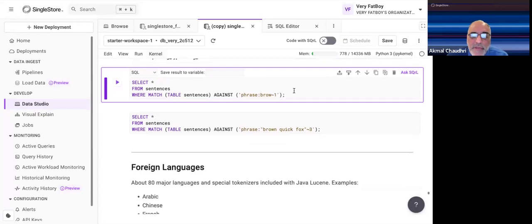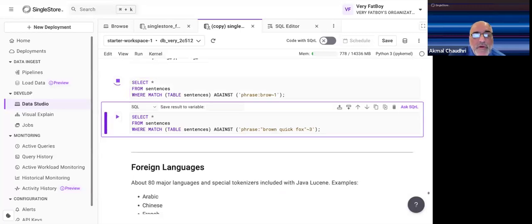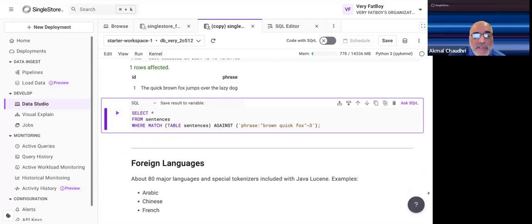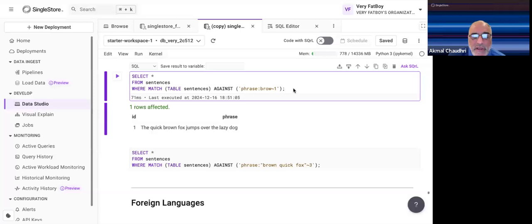And then here, notice that we are saying, with this, you can see that it says BROW. We're looking for the word brown, and we've given the option of one additional character here. Notice the tilde mark there as well. There's a lot of information about how to use this in the documentation; we are really just skimping over this. And here it's just found the one sentence. It can mean adjustments in terms of insertions, deletions, and variations of this. So there's a lot of flexibility around this.